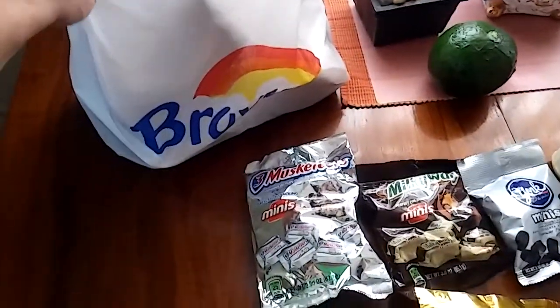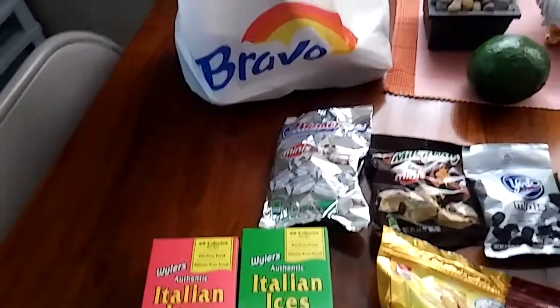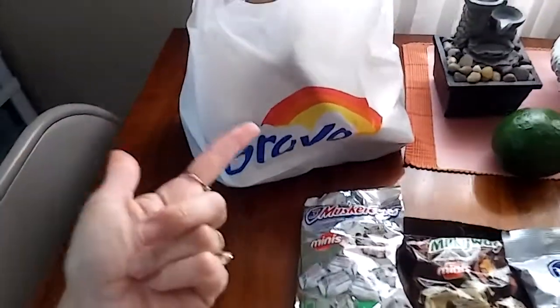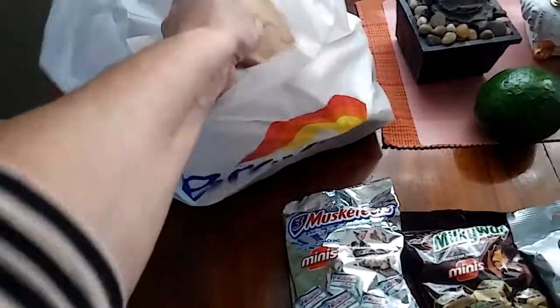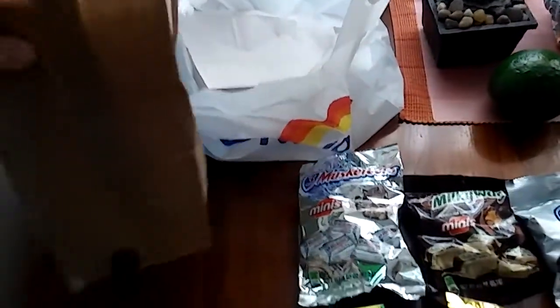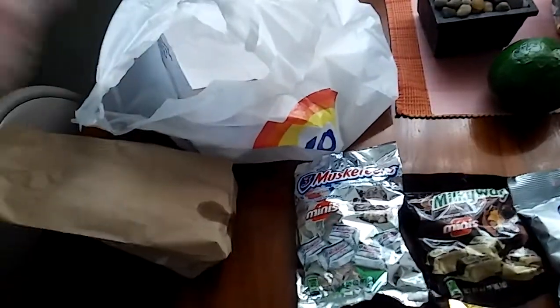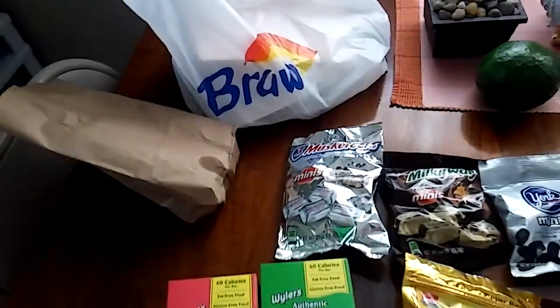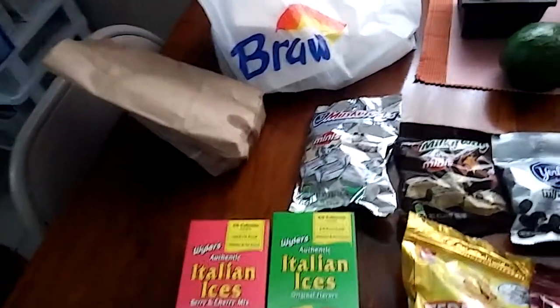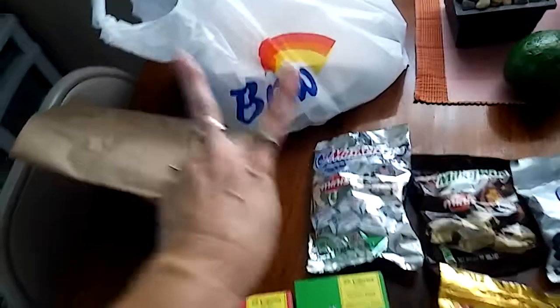Since the supermarkets are still bare and not really selling meat in the area, I just go to my local Bravo, which is a Hispanic store, and they make fresh food there. I buy rice, beans, and they cook meat and chicken — it's already made and you just take it home. This will last me two days; it's a big serving of food.